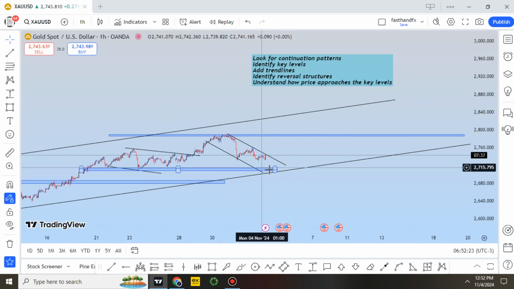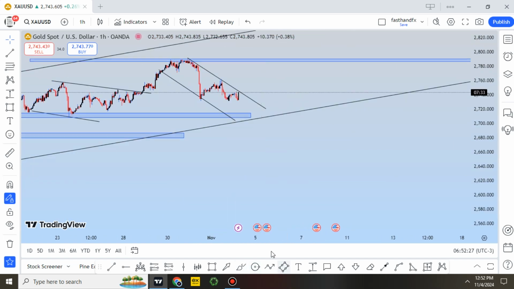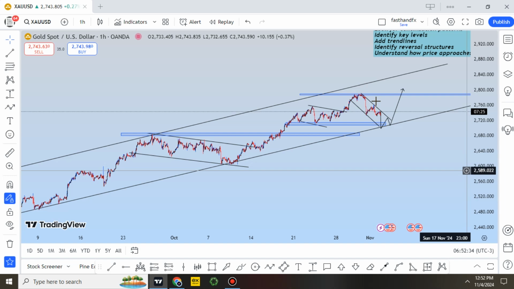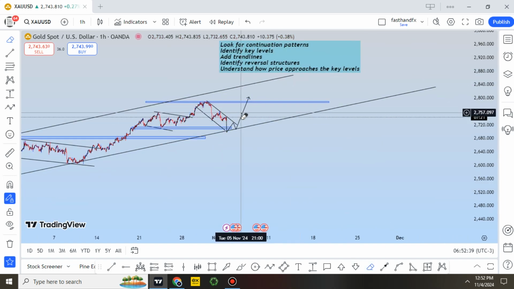There's this level right there. So there's that possibility that price might try to go back to hit this level right there, go back, then do this before maybe going up to break out of this high, right? So that's now trying to figure out the long term.